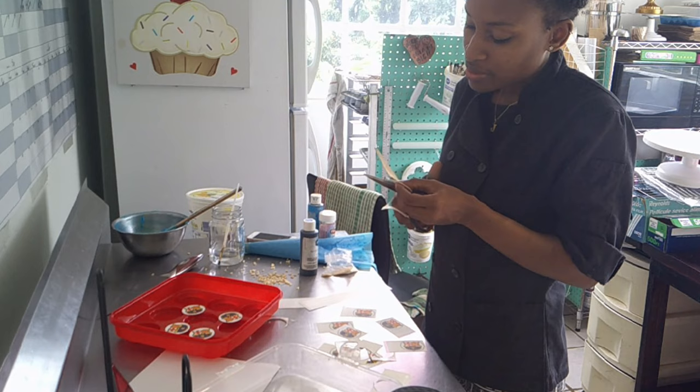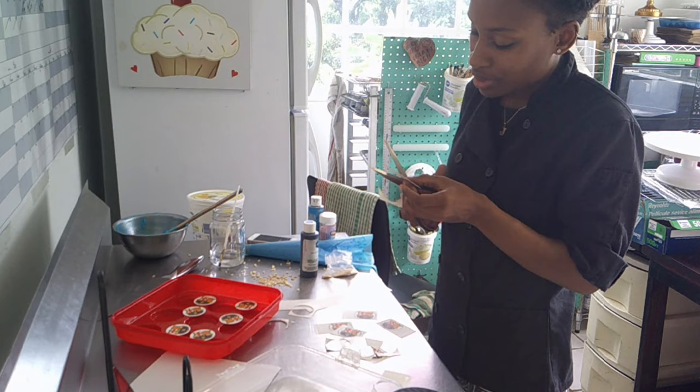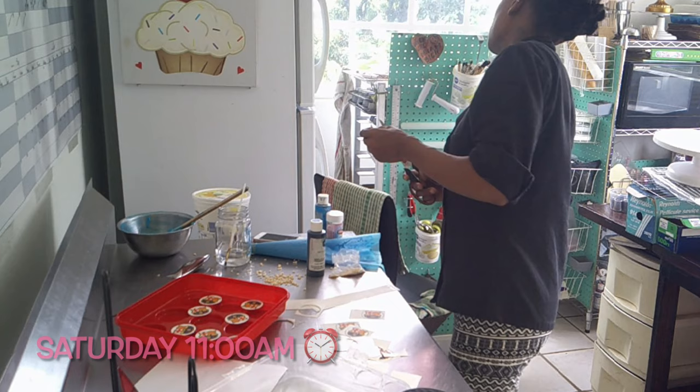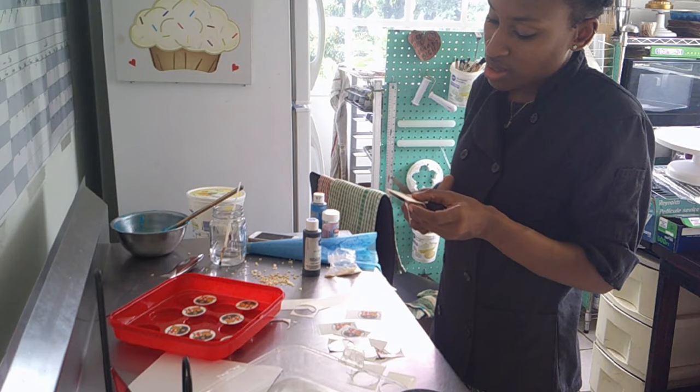Today is very overcast. I think we're on a trend of rainy days. Hopefully sometime next week, the sun comes out and I'm going to make some macarons. It's Saturday, the time now is 11 on the dot. I'm not sure what I'm going to be cooking today. Maybe something simple and quick. I think I'll do pasta, I'm not sure.